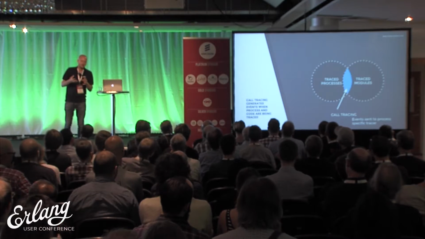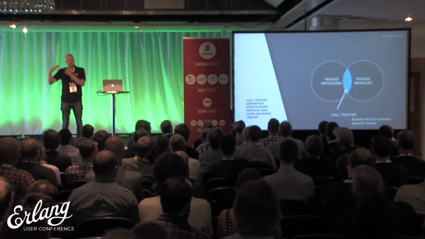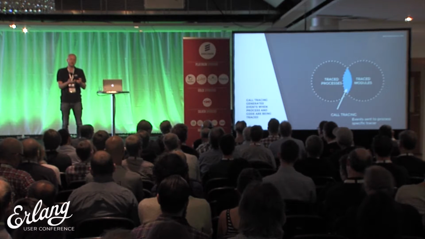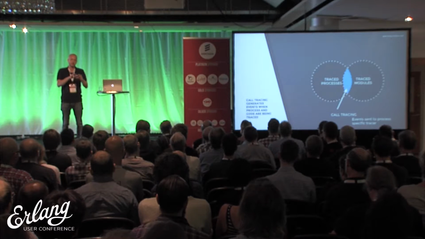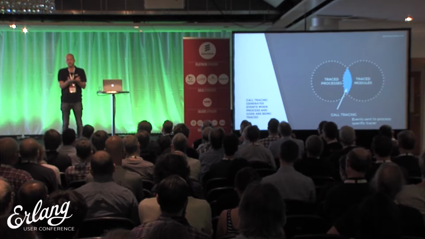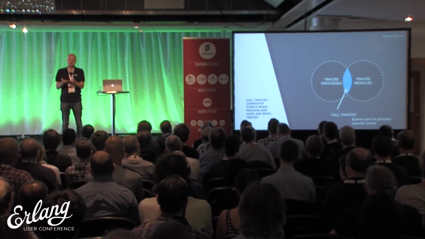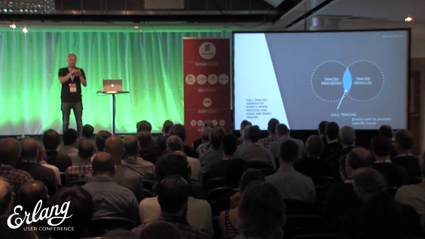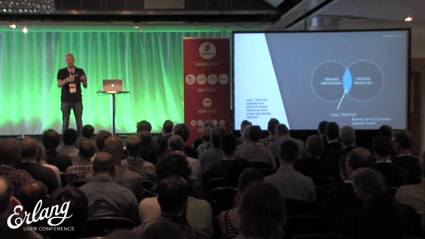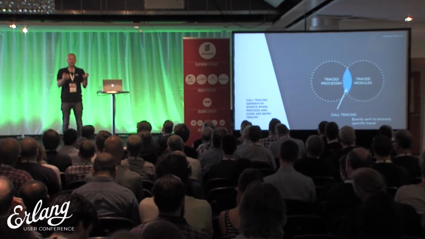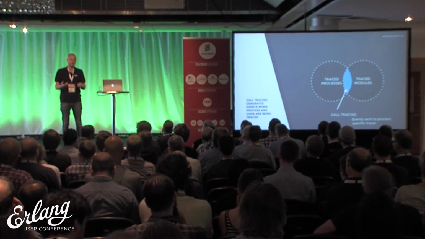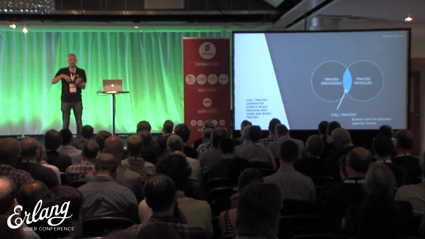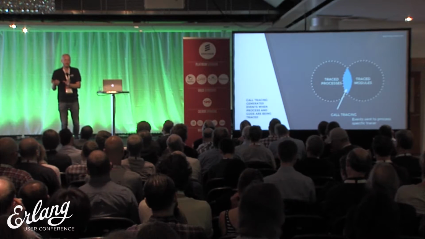When tracing, we're talking about both code and live processes. So when you're tracing, you normally set up a trace saying that, okay, the intersection of the processes that I'm interested in together with the code that I'm interested in, that's what I want to know. If I only want to trace a certain few processes within one supervision hierarchy, I can say, I want to trace these processes, and whenever they call this code, I want to get a trace message. So you're always working with the intersection of the two: the processes and the code running in them.